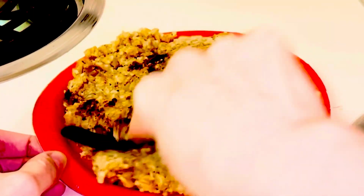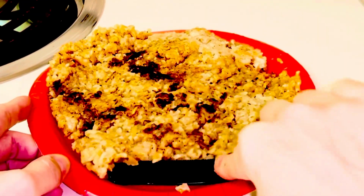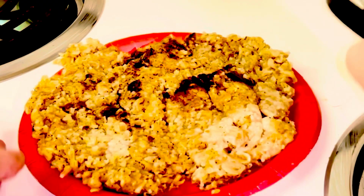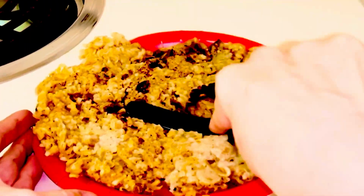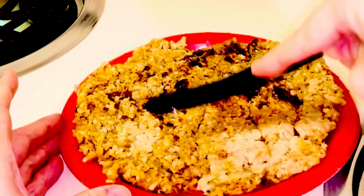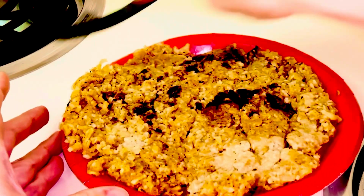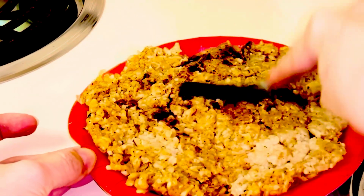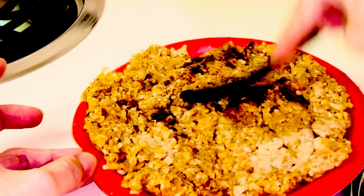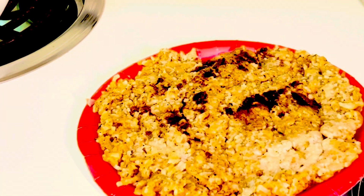It's just a bunch of things combined and warmed up so it solidifies, and you can easily eat it in any setting, if you're standing, sitting, if you don't have options for proper eating at a table. This is perfect because it doesn't make a mess. It doesn't fall all over the place. It doesn't cause you to have to come back and clean up after yourself like you would in a dining hall.